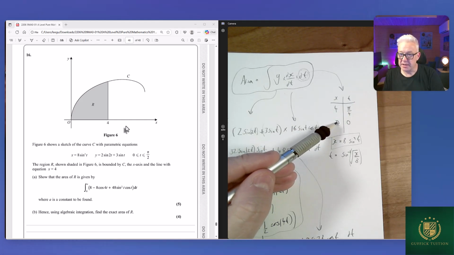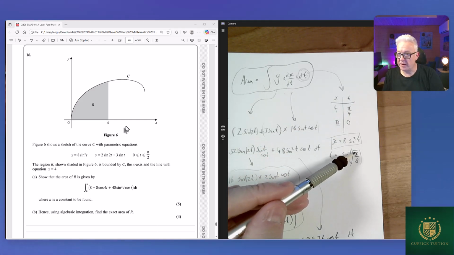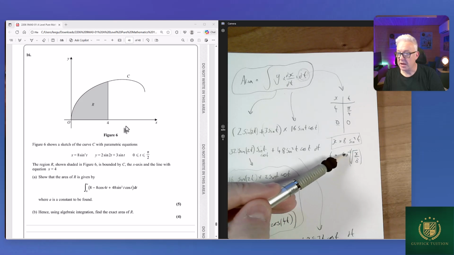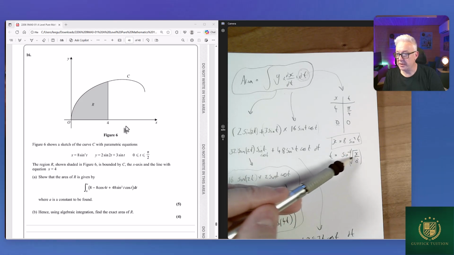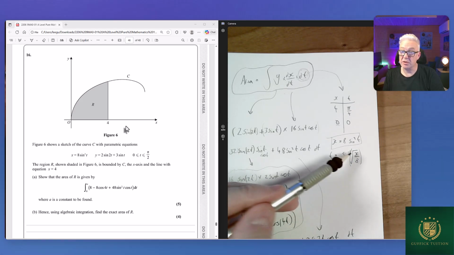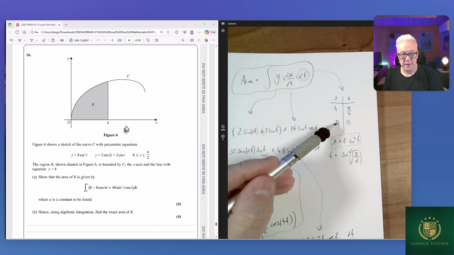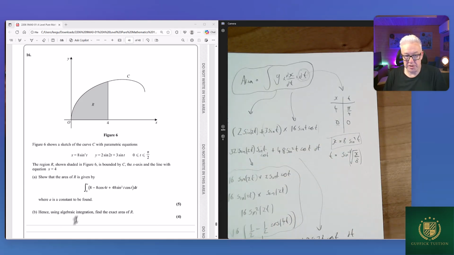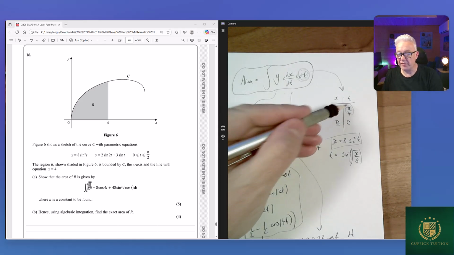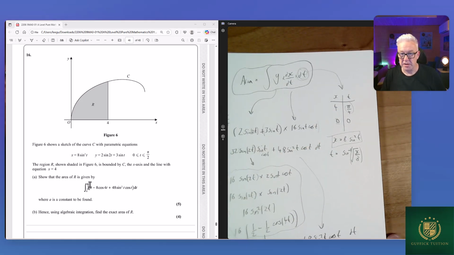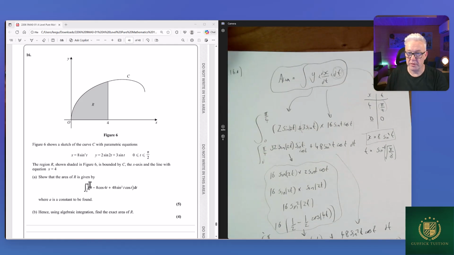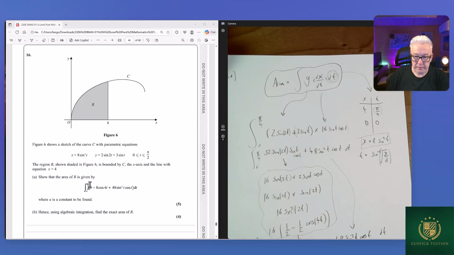Next limit, when x is 0. When x is equal to 0, we're going to have 0 over 8 is 0. The square root of 0 is 0. And inverse sine of 0 is also 0. So that one's nice. And in fact, the question shows us that the lower limit remains 0. So it was just finding that pi by 4 as the new upper limit. So that's the first and important thing, one of the most important things to be aware of.